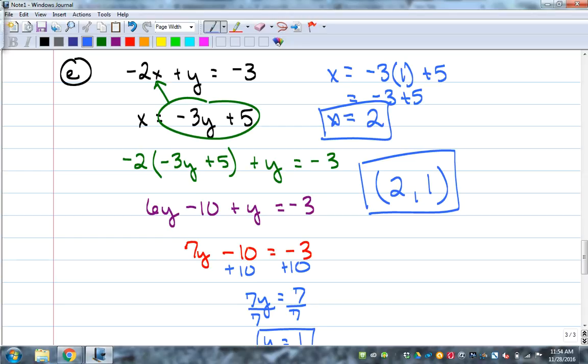Now, we hadn't done this on the previous problems, but anytime you get an ordered pair as a solution, you want to know, is it right? You take that ordered pair, plug it into both equations and make sure it works. 2, 1, that'd be -4 plus 1 is -3. So it works in the first one. If I plug it in the second one, that'd be -3 plus 5 is +2. That's what x is equal to. So it works in both of those. Checking solutions is just plugging it into both of them and making sure it works in both equations. If it doesn't work in both of them, then it's not the answer, or you either mismultiplied or misadded somewhere when you were checking.